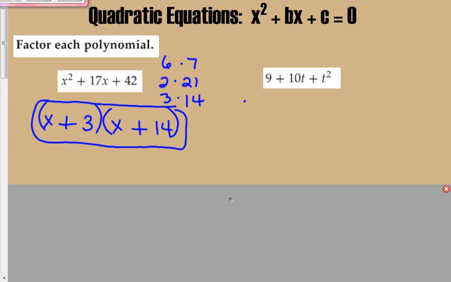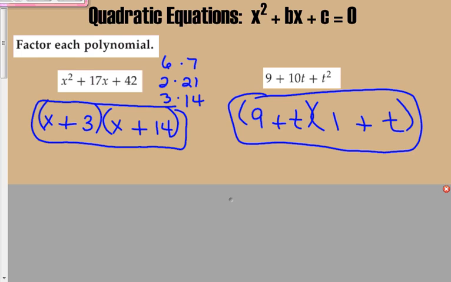Okay, on the next one, we're going to have two binomials. The c comes first with your x squared term at the end, and that's fine. Just flip it around if you want, or just know that it's going to end with the t. They're both positive, so everything will be positive inside here. And then this is our number. The 9 is on the first. Whatever factors of 9 have to also add to make 10. So obviously 3 and 3 won't work, but 9 and 1 will. So 9 and 1 will be our two factors. And there's our two binomials, and we're finished. There's your answer.